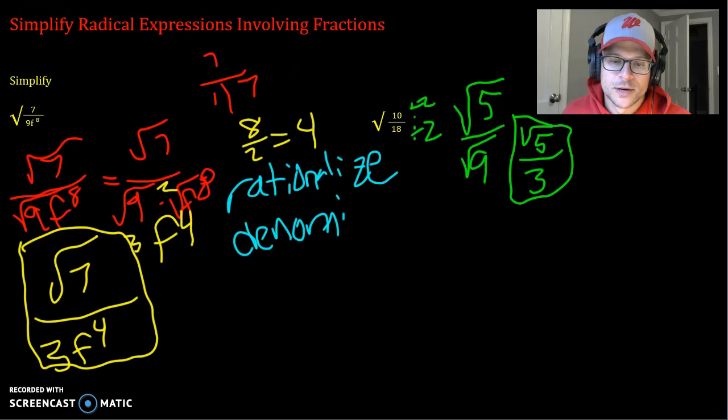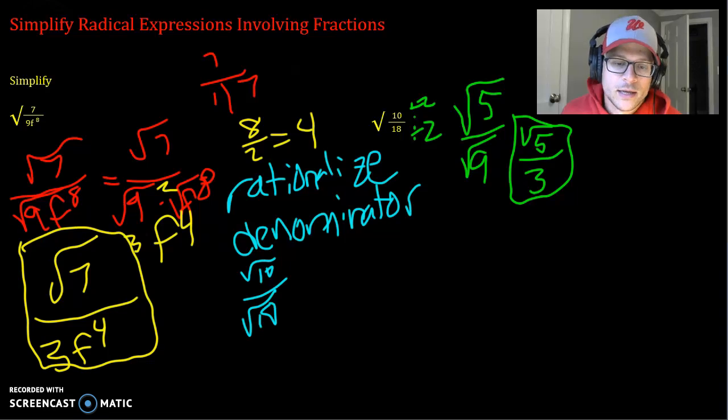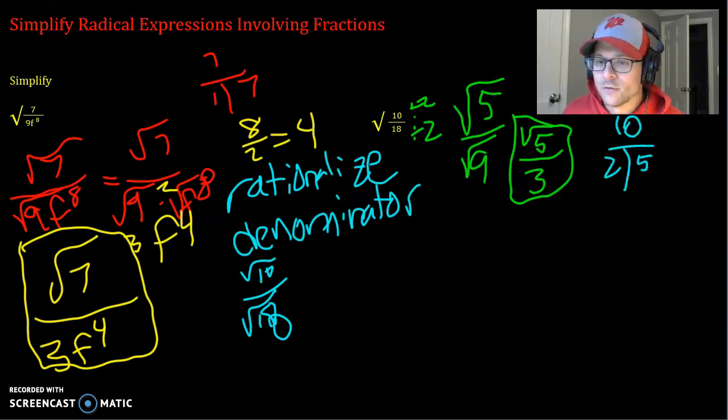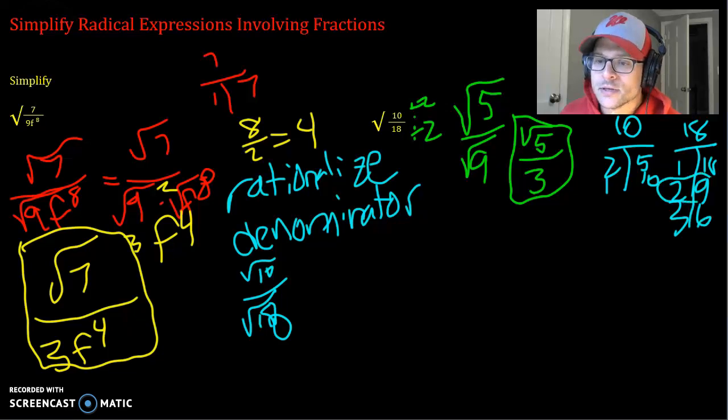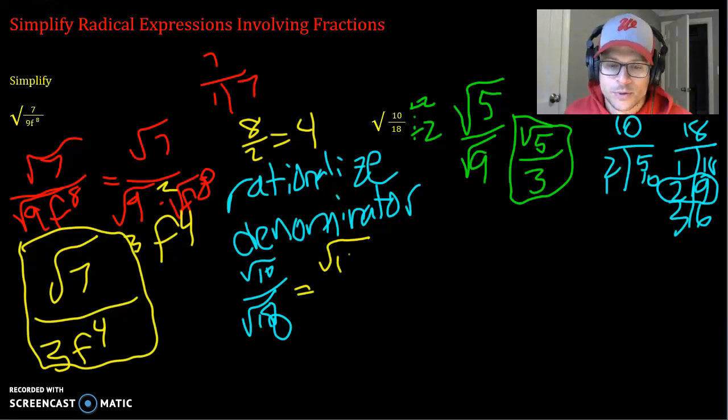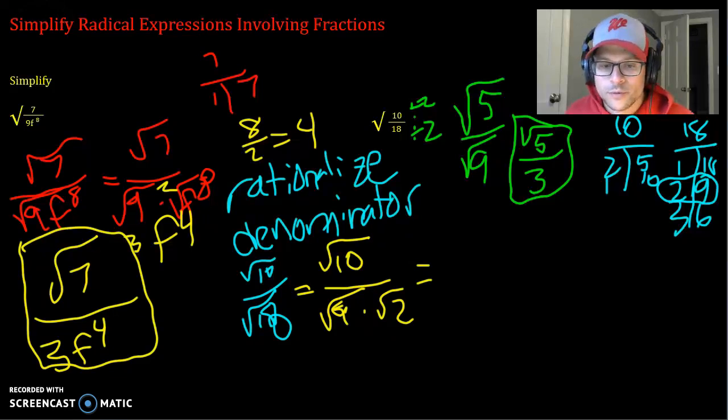So let's imagine a scenario where you are not able to reduce your fraction at the very beginning of the problem, and we need to separate our numerators and our denominators right from the beginning and factor each of those numbers individually. So 10, the only factors of 10 are 2 and 5, 1 and 10. Neither of those pairings have perfect squares, so we cannot simplify using that one. 18, however, does. We've got 1 and 18, 2 and 9, 3 and 6. 9 is our perfect square, so we're going to use the factor pair of 2 and 9 to help reduce this. So we've got the square root of 10 still on top. On bottom, we have the square root of 9 times the square root of 2. The square root of 9 becomes 3. And we are left with the square root of 2.